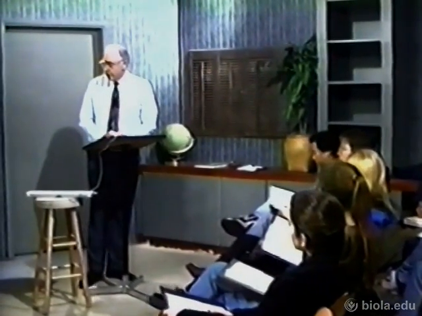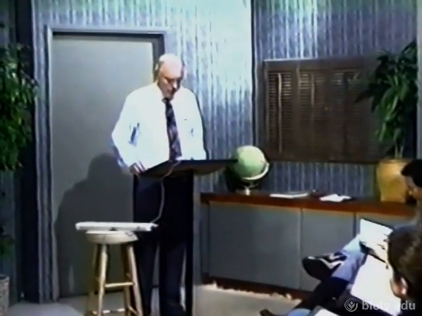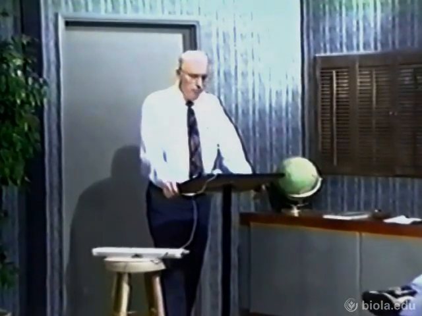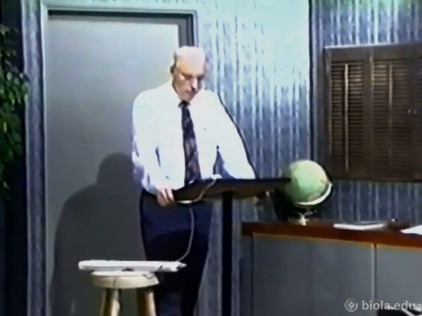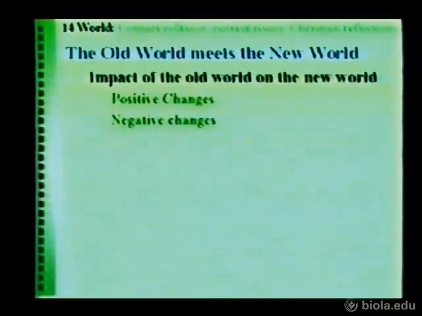We also want to look at some contemporary issues then, namely overpopulation and hunger, and we want to conclude with some Christian reflections on what it means to be a believer in our day and age. So with that, let's take a look at the first issue, the impact that the old world has had on the new world. What was the impact of Columbus' arrival on the new world in 1492? And we're going to look at some positive changes, we're going to look at some negative changes.